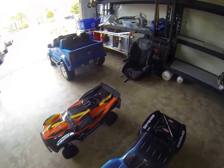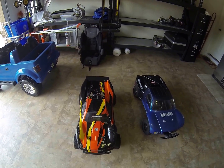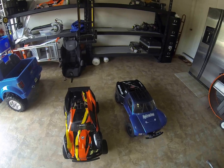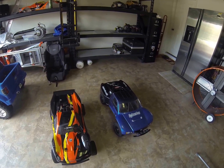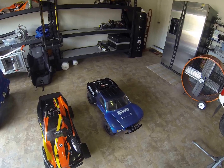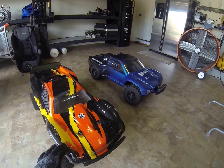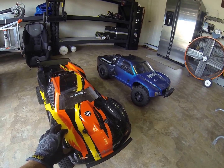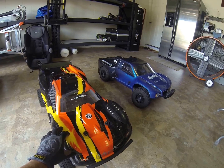I'll tell you that there have been a lot of videos as far as should I buy a Rovan or some of these other China-made ones. The difference between all of them is going to be the quality of metal. The plastic is almost identical, so everything's going to fit. I think there's the Rovan model, or there's one other model out there that's a lot cheaper, Redcat I think it is.